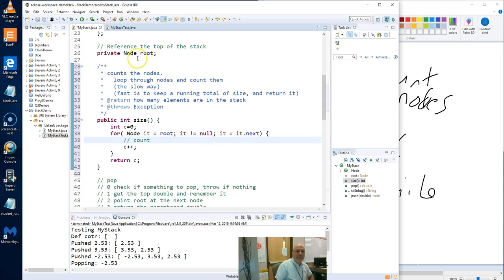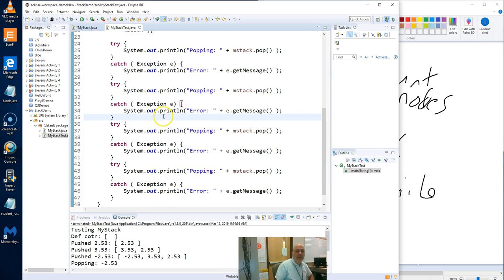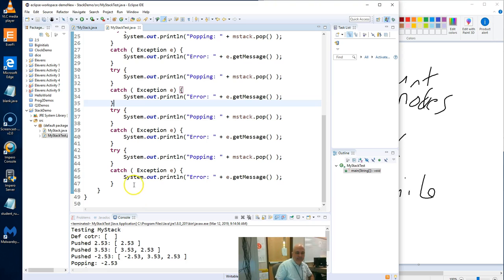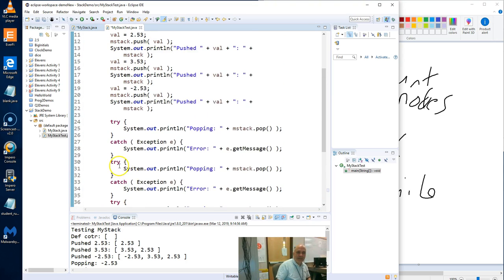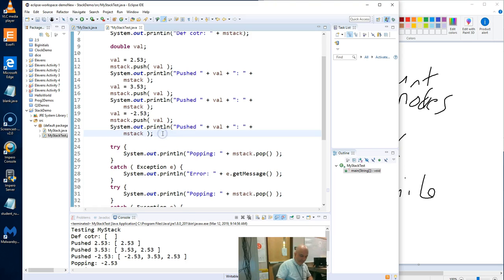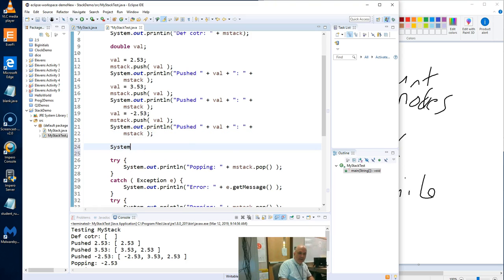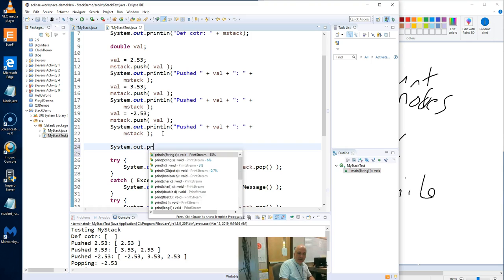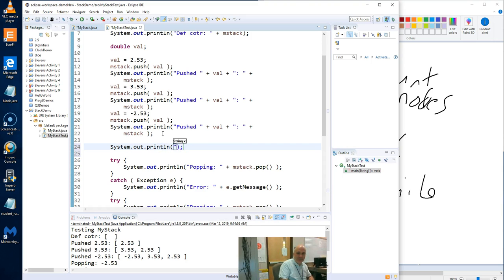Okay, let's test it. How do I test size? Let's do it up here somewhere. System.out.println size plus mstack dot size.